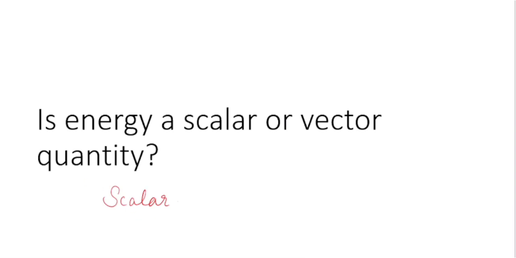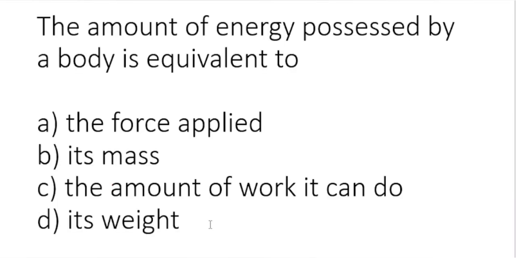Work is also scalar. The amount of energy possessed by a body is equivalent to... We know that energy means the ability to do work. So the amount of work done will be equal to the amount of energy. So the answer would be the third option, the amount of work.